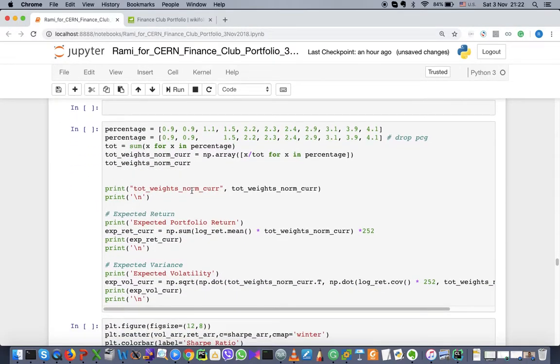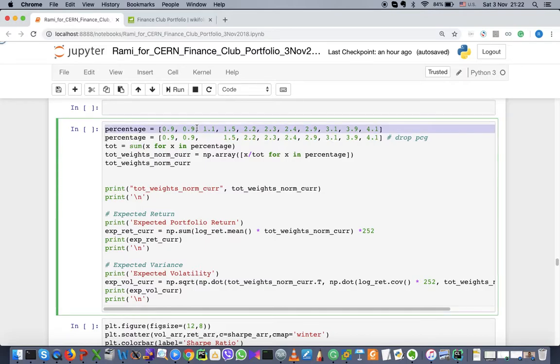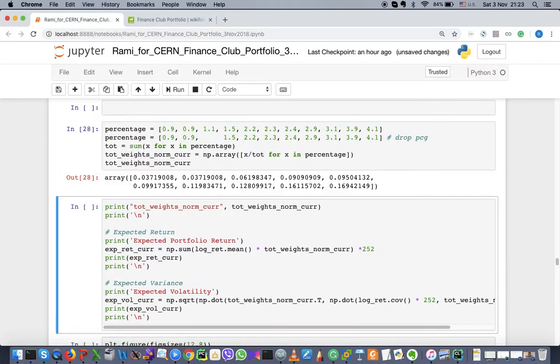Okay, now let's plot all those simulations. Let's plot our best Sharpe ratio that we found, and let's plot the point where we are right now without using this, let's call it advanced, sort of math, our Monte Carlo method. The percentage of how much cash we put in our stocks is over here, but we dropped PCG, so here's what we have. Now for the total, I sum all of them, I normalize it, and I have the following weights for our portfolio as it is now, before we implemented our optimization, that I will be presenting actually in 3 days at our next meeting.